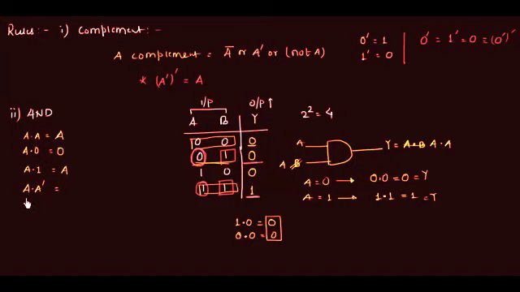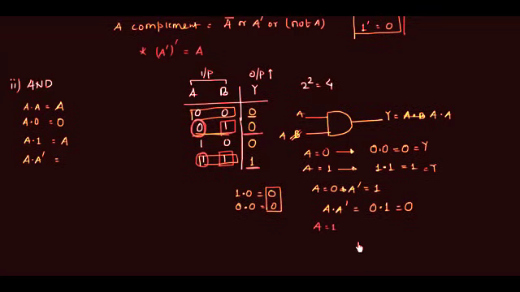This is one of the most important rules in Boolean algebra, and it is used a lot. So let's find out what will be the output in this case. Let's take the first case when A is equal to 0. Then in that case, A complement is equal to 1, because I have already explained this in the complement law. And if I take its AND operation, then A and A complement is 0 and 1, and it is going to be 0.